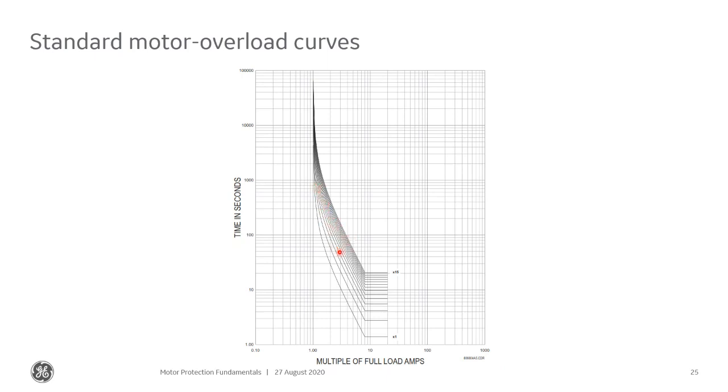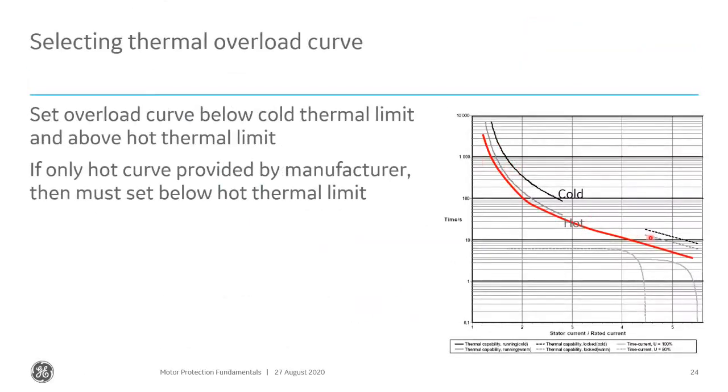And we adjust this curve by adjusting the multiplier. So there's a ×1 multiplier up to a ×15. And you can adjust that in the relay settings. So that has the effect of moving this curve up and down. And then the curve is set up here based on a multiple of full load amps. So one is always your pickup, and then the curve goes out from there. But in order to move this on your actual motor overload curve, you can adjust the pickup to shift this left or right. So the pickup shifts it left or right. The multiplier shifts it up and down. So that's how you move that curve where you need it.